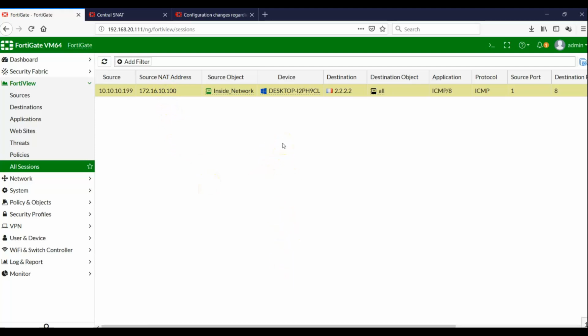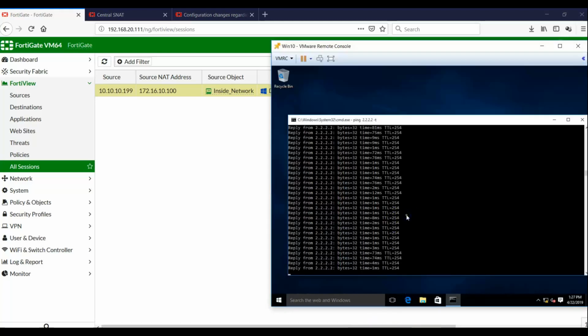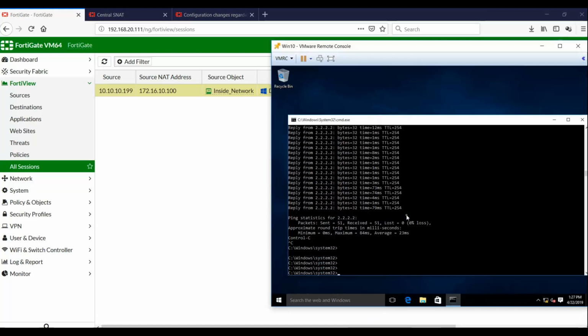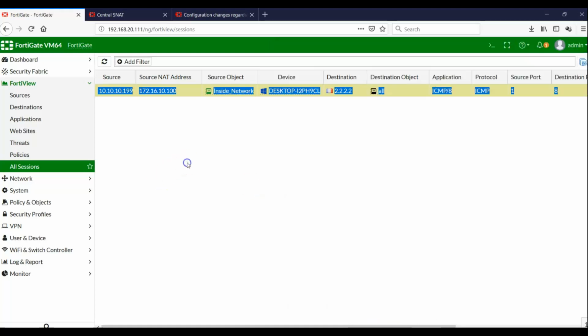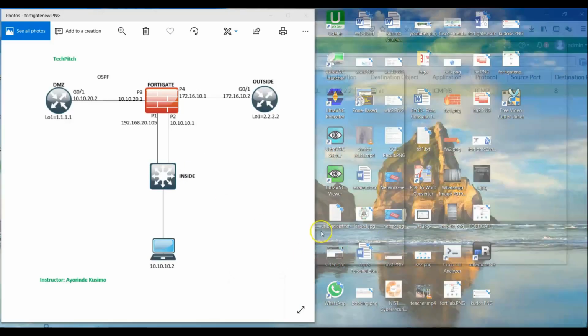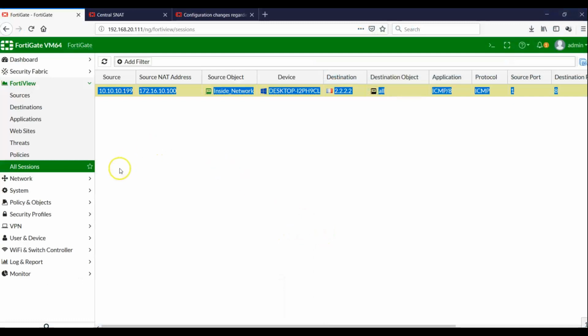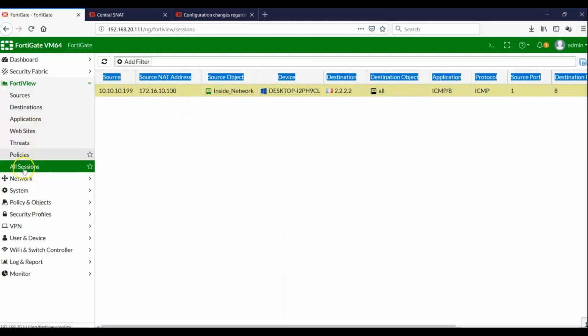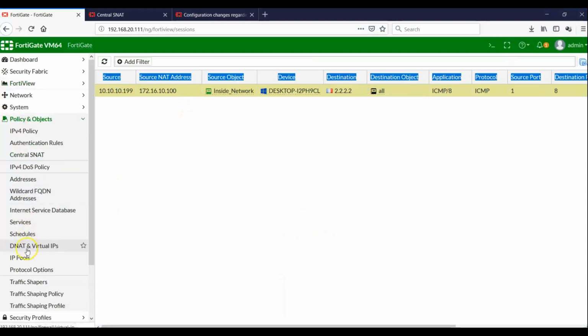Now let's go to destination NAT. I'll call it static NAT. I'm going to stop my ping. Go to static NAT. To configure static NAT, what I need to make use of is DNAT and virtual IPs.